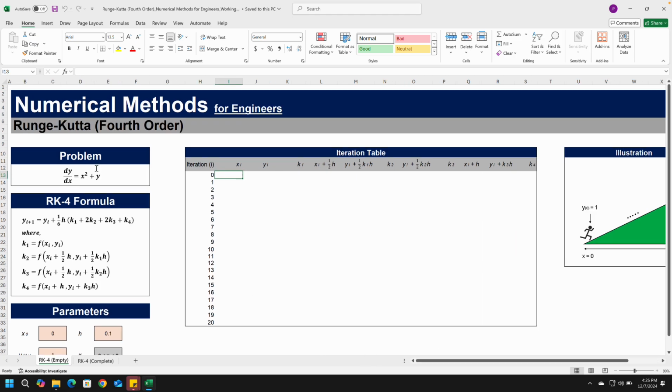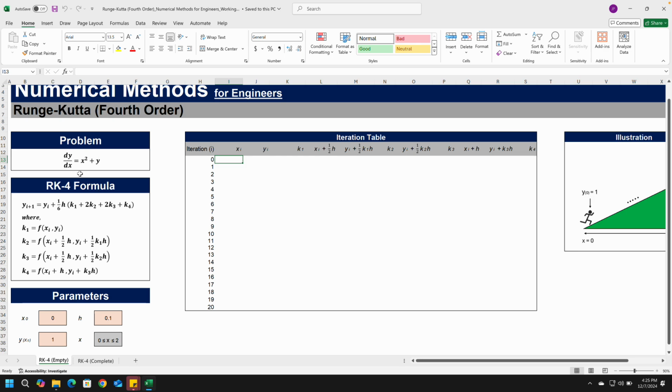Here we're given our problem, which is the ODE. And we have our RK-4 formula, which looks quite long, but trust me, it's actually very simple. It's comprised of various components, K1, 2, 3, and 4. The reason is that we have to find these components first before we can use the actual formula. It's quite systematic: we have to find K1 first, and then we can find K2, as we need K1 to find K2, and we need K2 to find K3, and we need K3 to find K4. But trust me, it's actually very simple.